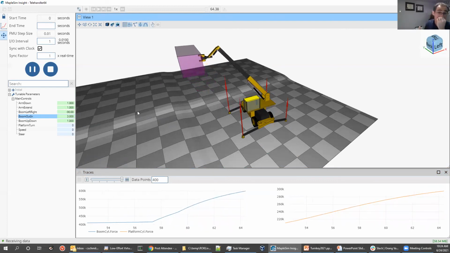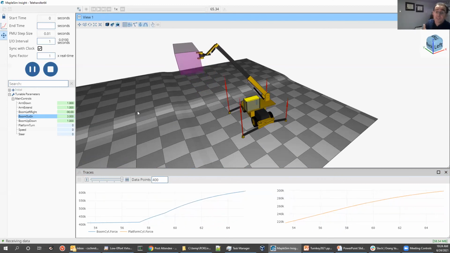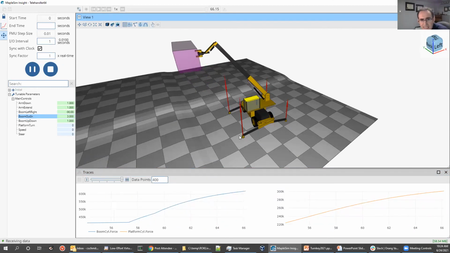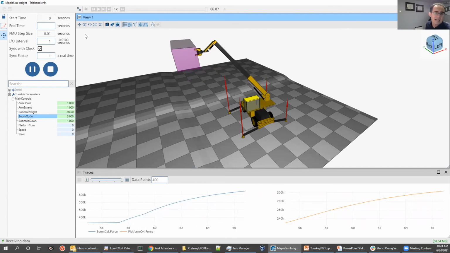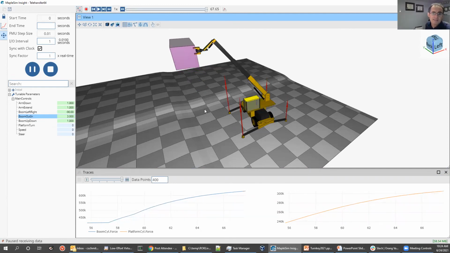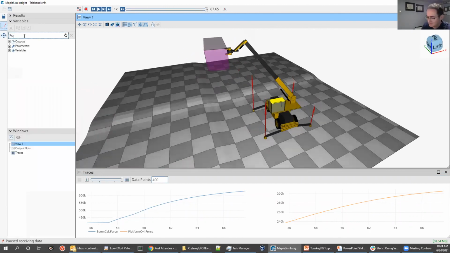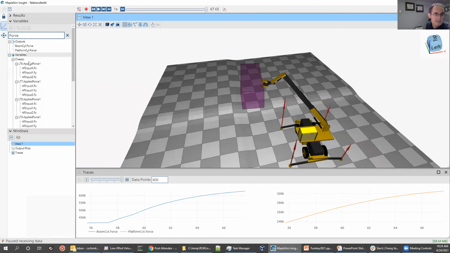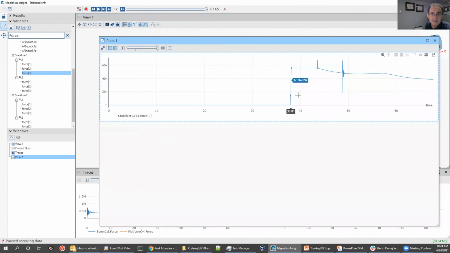You could get MapleSim to bundle a model like this for you. You could use it to show customers, play with ideas, see how the forces are acting on it. And at any time, you can always stop or break the simulation from the actual running piece and go back and plot something. So if I want to see the force of one of the stabilizers in the Z direction, you can see that there was nothing until finally I put the stabilizer down, and then the different movements increase the forces at different times, cause some vibrations or impulses to act.